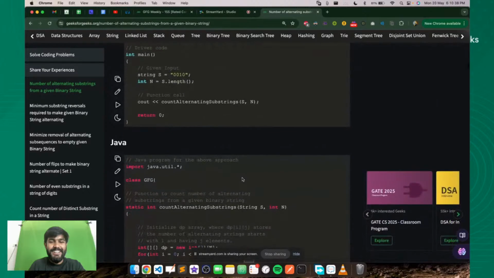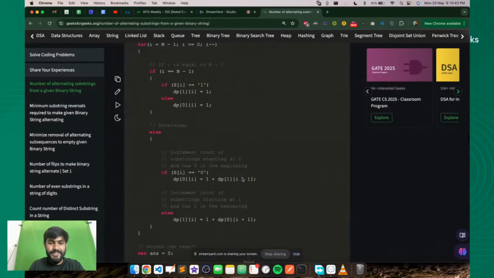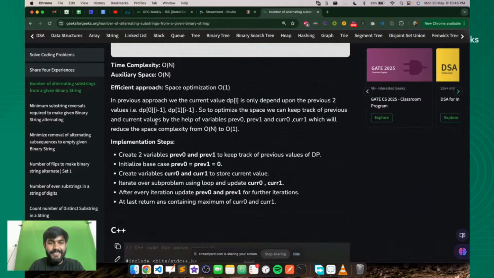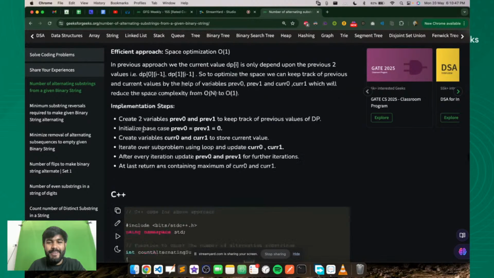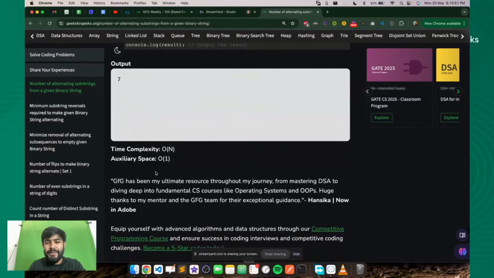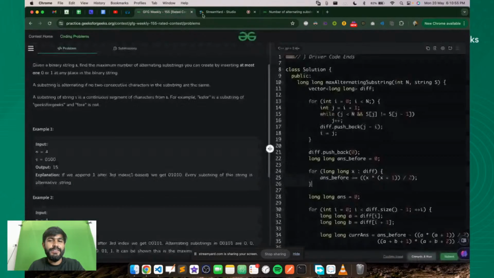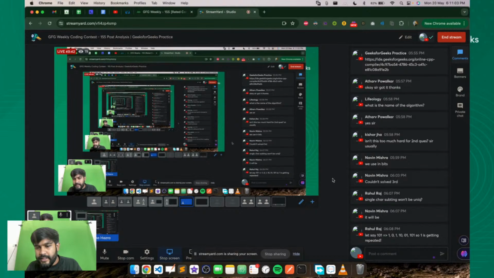But that is comparatively an overkill, to be honest. I don't think DP is required over here. You can simply move forward with simple approaches. So this is the idea that we can count the total number of alternating substrings.